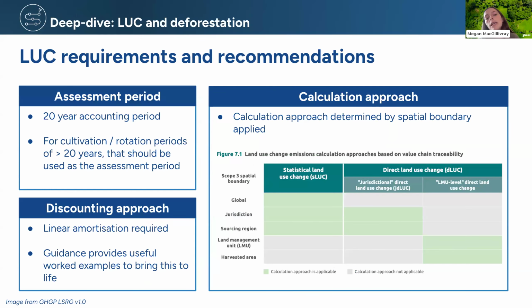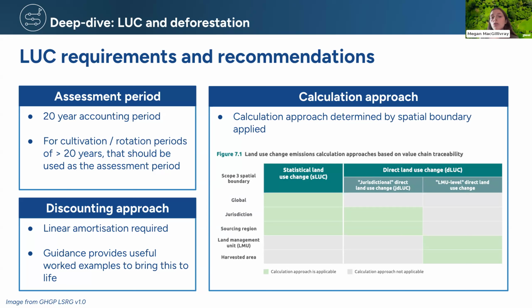The standard and the accompanying guidance have provided useful clarification about how to account for land use change emissions. And I guess previously, before the standard, there was a lot of variation in the methodology for calculating these emissions. So 3 key points stand out to us when we're thinking about calculating land use change emissions. The first is the assessment period. So if you take any given agricultural product, over what time period do you have to assess whether there has been any land use change on the land that's used to produce that product?